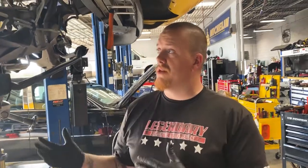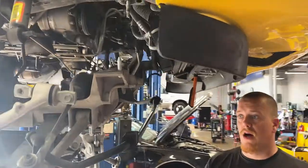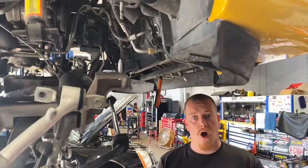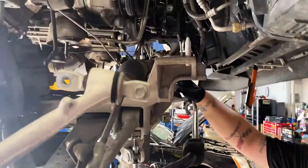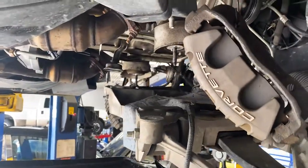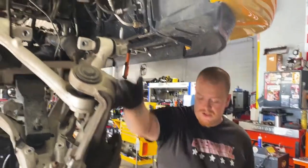So when doing this job, we do take the front chassis down. We have to take the harmonic balancer off to replace the crank seal. You can click the link and go check out our harmonic balancer video if you want to learn more about that. We've also got the oil pan off on this one, so we're going to be doing oil pan gasket upper and lower — it's a two-piece oil pan on this car — new crank seal, new harmonic balancer. When it's all said and done, it's going to need an alignment too.